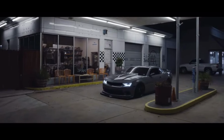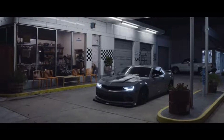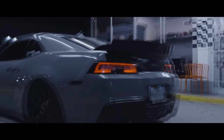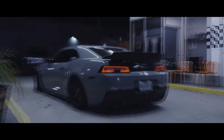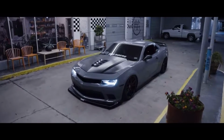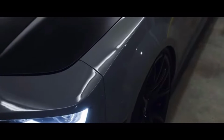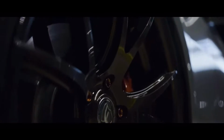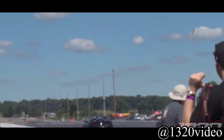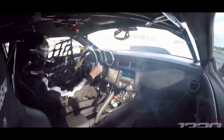Next is the interior quality is actually pretty decent. It's not great by any means necessary, do not get me wrong, but it's definitely not bad for an American muscle car. You would expect an American muscle car to have cigarettes and Jack Daniels whiskey bottles in it, but it doesn't, and it's pretty nice. And finally, for the good is the sound system. Apparently this thing plays music like you are at the concert itself, which is because of the Bose sound system that comes in it, and that's pretty good.